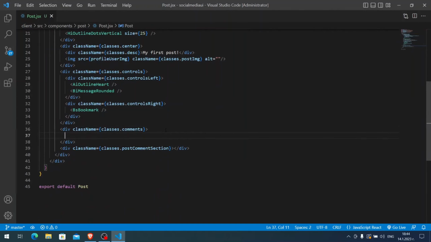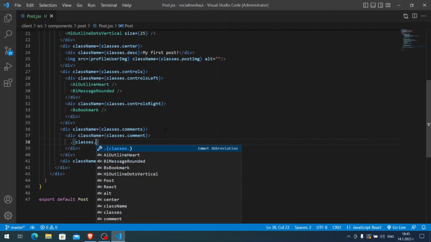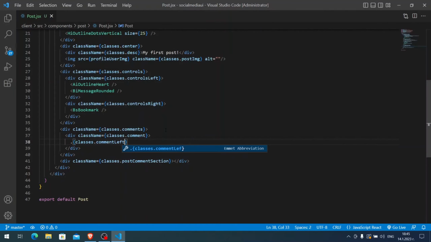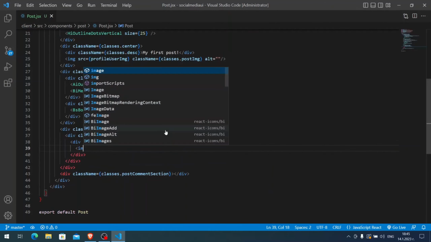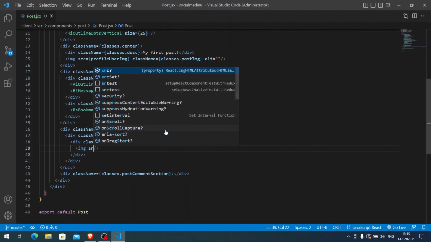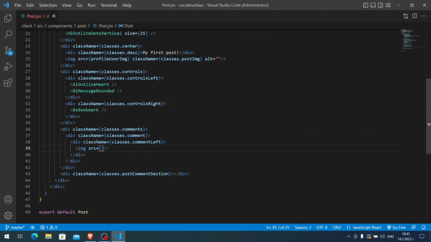Inside the comments, we're going to have a class name of comments, plural, and comment, singular, and here a div with the class name of comment left. The comment left is going to receive that same image that we have imported and used two times in this component, which is profile user image, and it is going to receive classes dot comment image, like this.